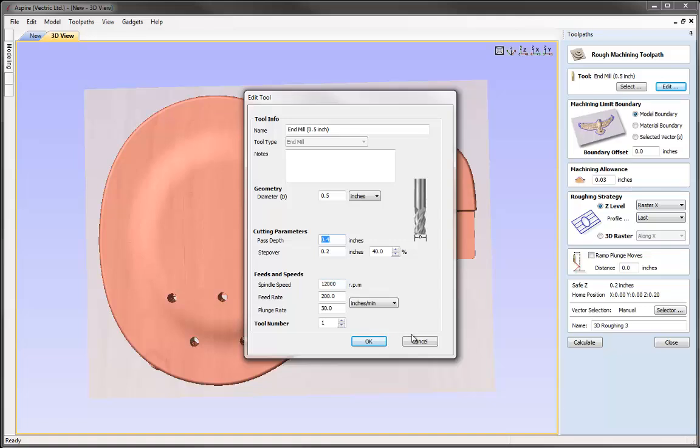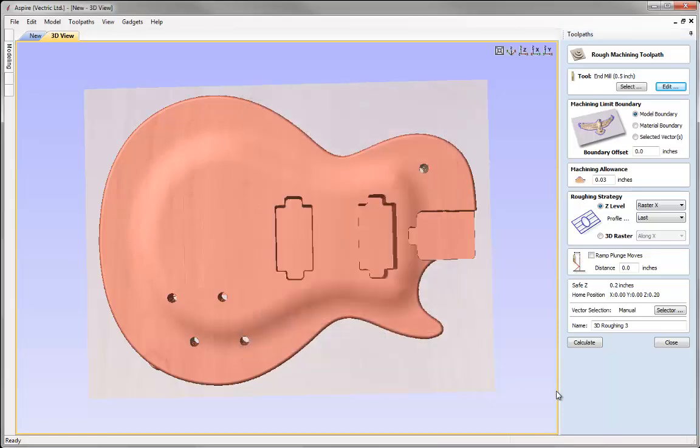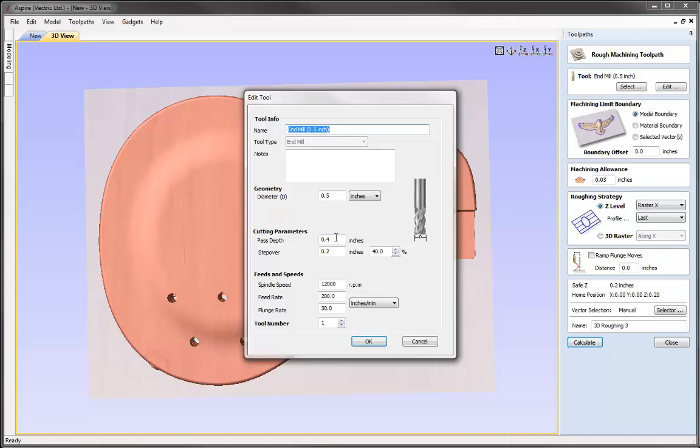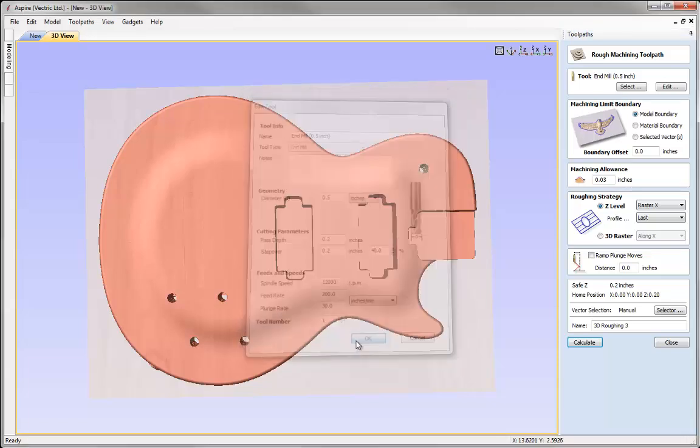Now we can actually get a rough idea of the Z depth that we need if we just cancel this, and we just look down the bottom right here and check what the Z depth is when we go here. So you see that's about 0.27 of an inch. So if I just put 0.2 in the path depth, that'll then rough out the material around that area. So I'll type in 0.2 there and press OK.